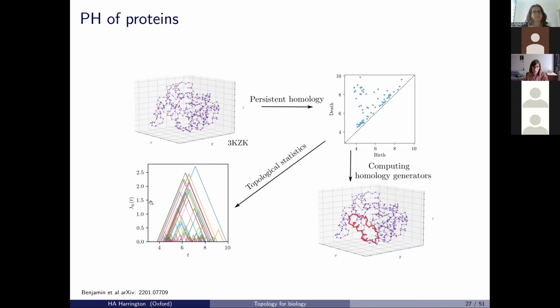We can compute topological statistics from it, and we can look at what are called generators, so that if we take one point in our persistence diagram, we can say what vertices were involved in this. And this is not a unique thing that we can do, but there's a software called Irene, which allows you to look kind of more locally at what the TDA gives you. So this is helpful for interpretation.